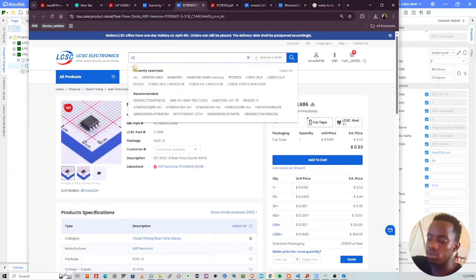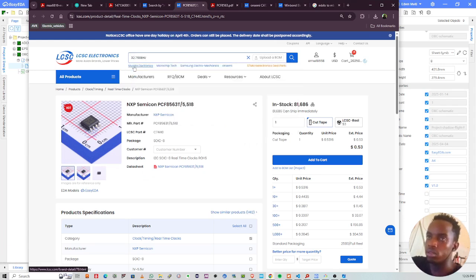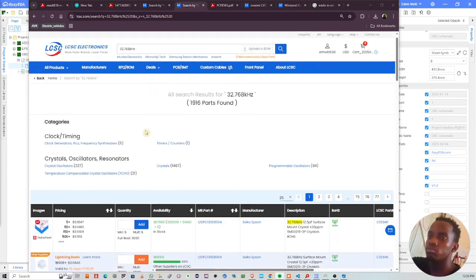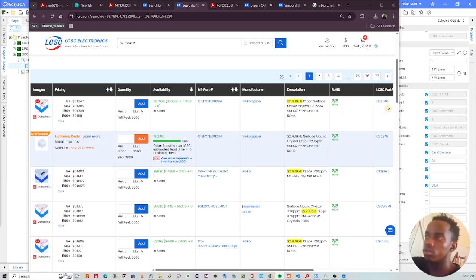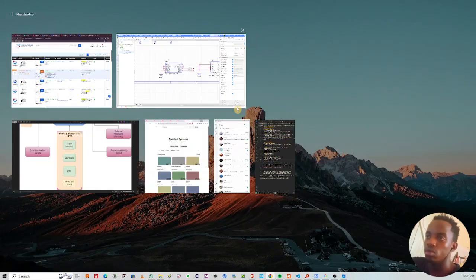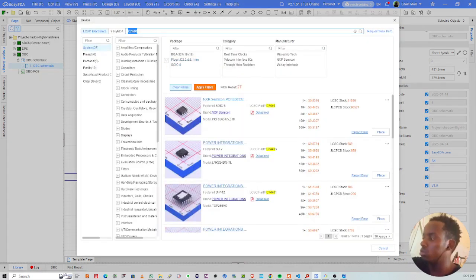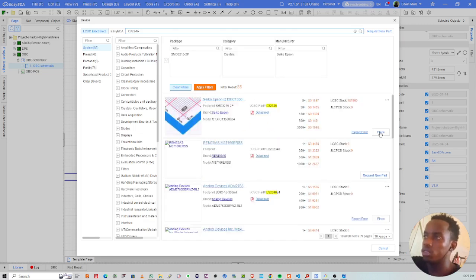This is 32.768 kilohertz crystal. Use this one right here. So copy this part number, Shift F, Control V, place this.